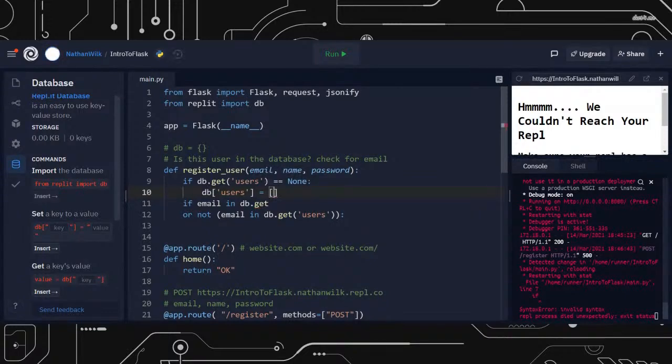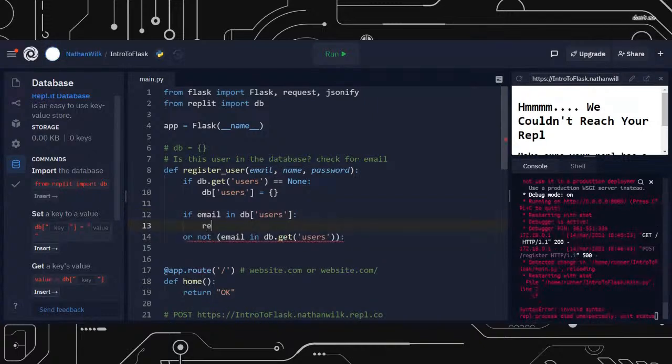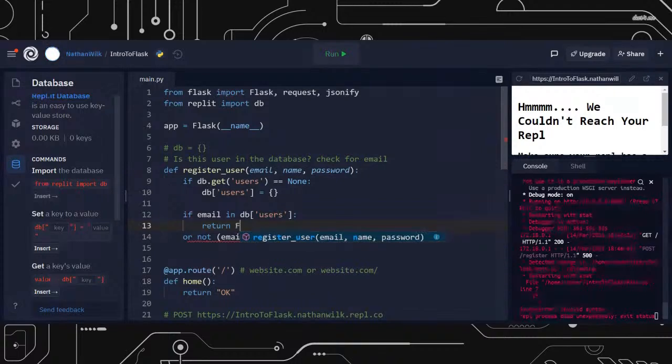Let's actually make users a table of objects. So if my email is in my database of users, you want to return some kind of error for our function over here. Let's return false, because the user is already there.